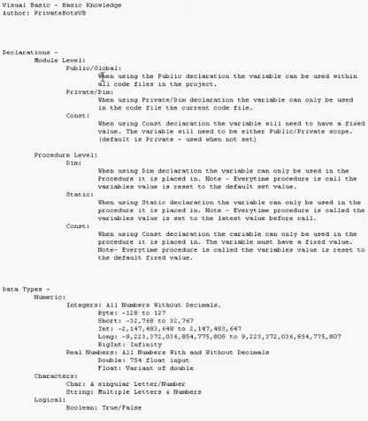When using the public and global declaration, the variable can be used within all code files in the project. So basically, it's a variable that can be used throughout the entire project.